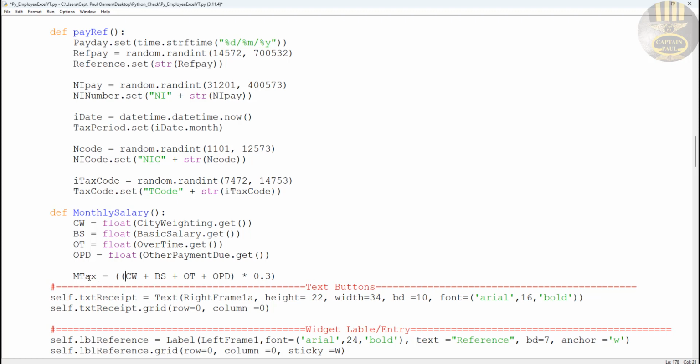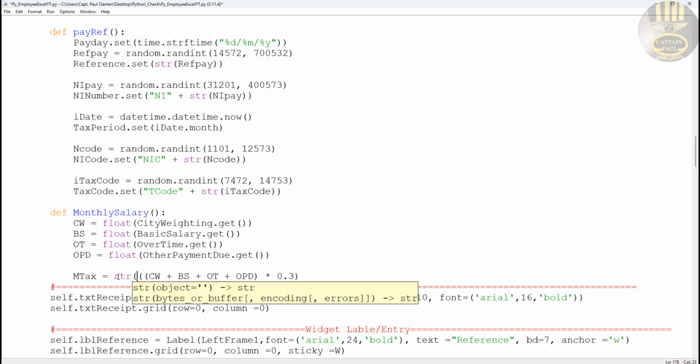But I need to add, let's add a pound sign to it. Okay, let's convert that to string, open up a bracket and enter a pound sign. I just want to make sure that works. If it doesn't, then we'll change it around, but hopefully it will work. Dot to decimal, something like that.